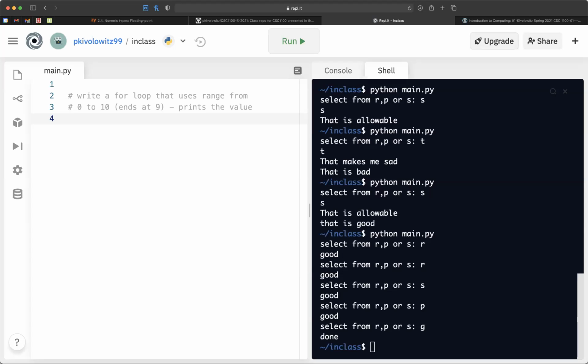And then 11, 12 is a multiple of 3. 13, 14, 15 is both, so fizz buzz. Not bad. Does anybody see any problems? Okay, cool. So you've just written fizz buzz.